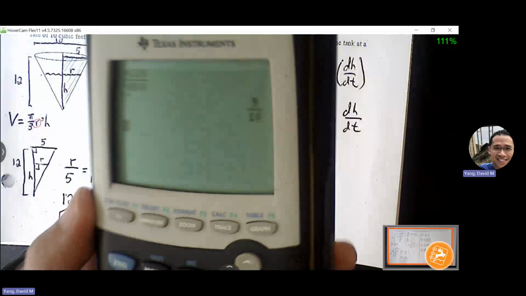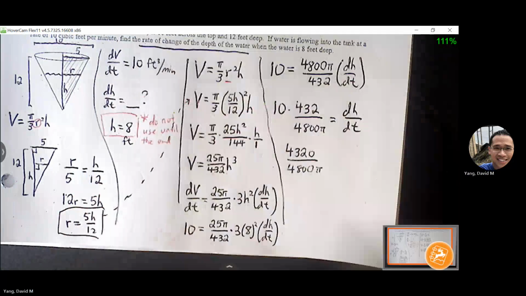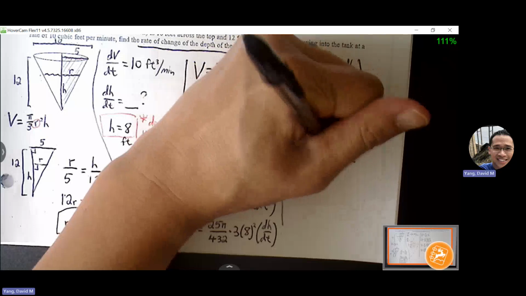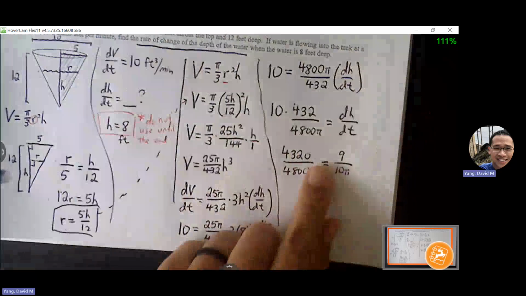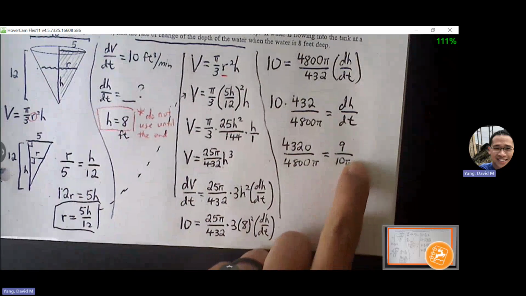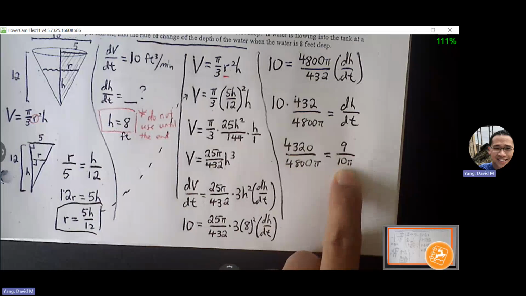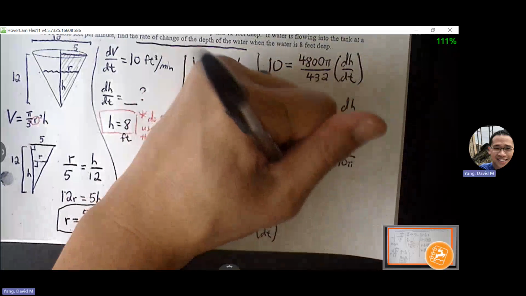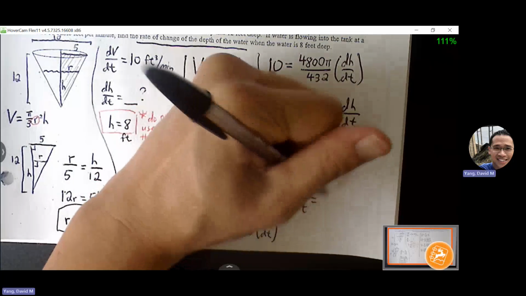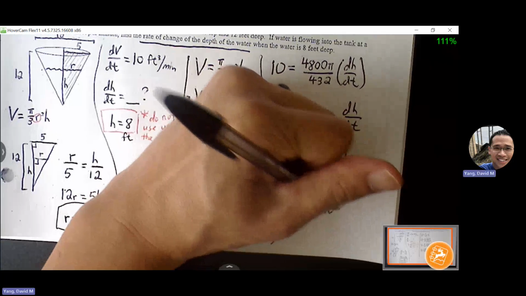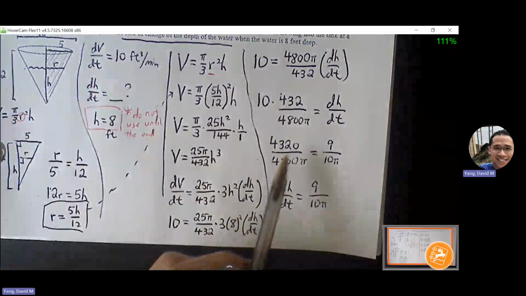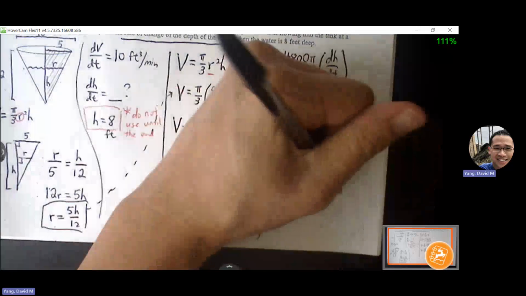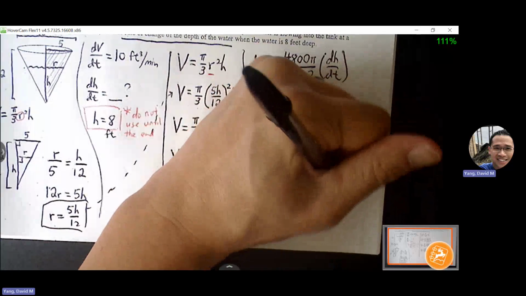9 over 10. Now, where's the pi go? Back to the right, in the denominator. We can't push it out and say 9 over 10 times pi. It's 9 over 10 pi. That pi needs to be clearly in the denominator because it's not going to go anywhere, right? Now, what's the unit of measure? This is height, so it's a speed. Height is feet, but then there are time components as well. Feet per second. Per minute, yeah, sorry.